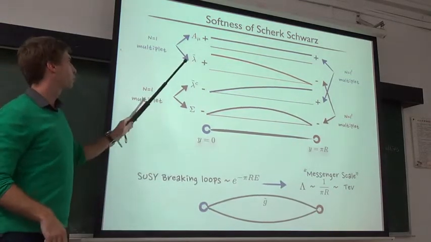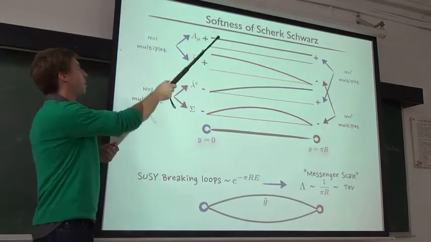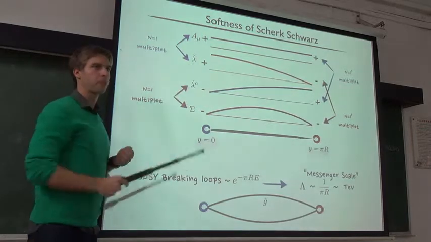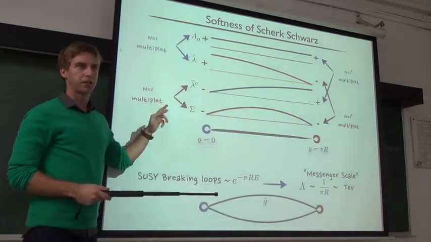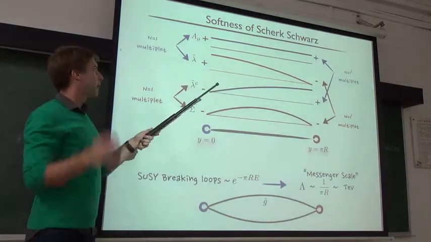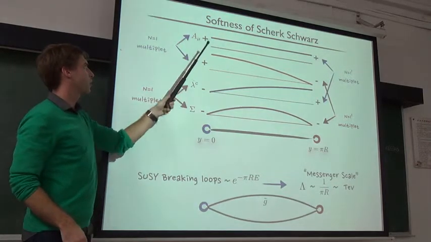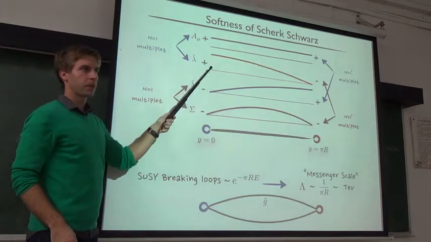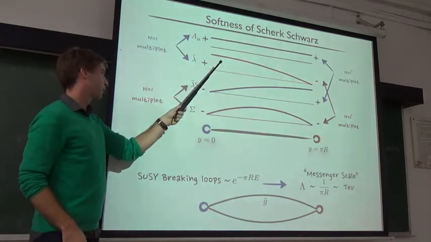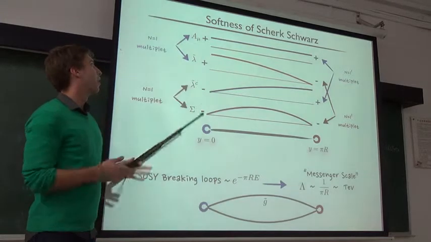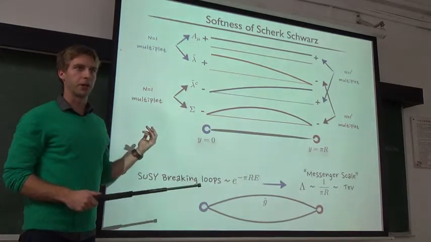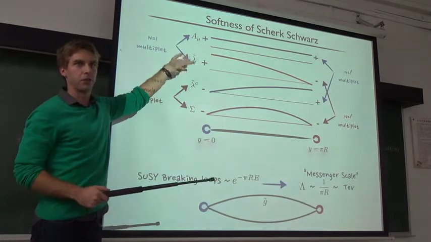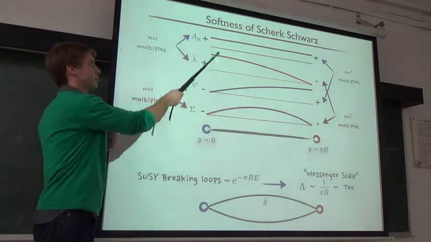So kind of the cartoon version of how this works is that in supersymmetry, I have a gauge boson that's related to a spin 1/2 particle, and has the same properties as that. So if I choose boundary conditions so that this gauge boson and this gaugino have the same boundary conditions here at y equals 0, that is w equals 0, there's no difference between them locally here. So here I can define a supersymmetry transformation that is an exact symmetry of the theory locally, because there's nothing distinguishing these two states here.